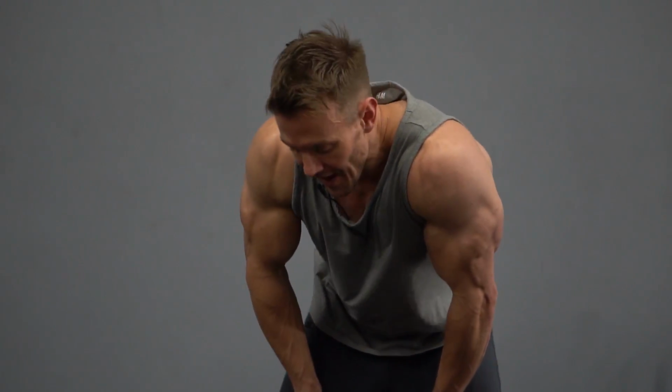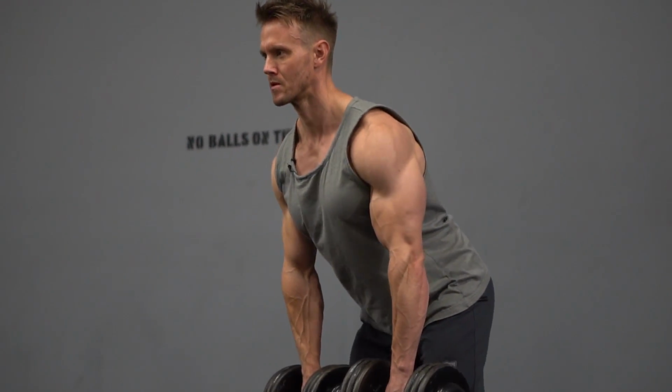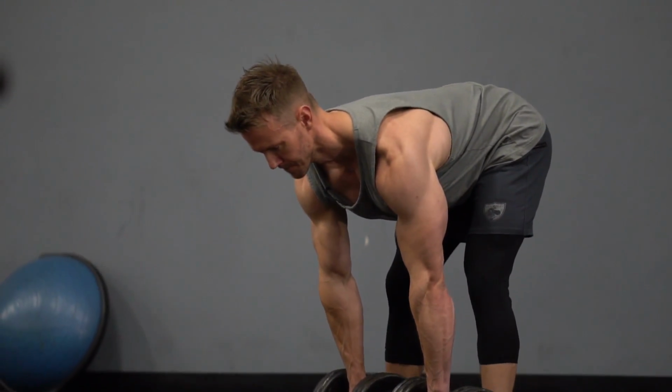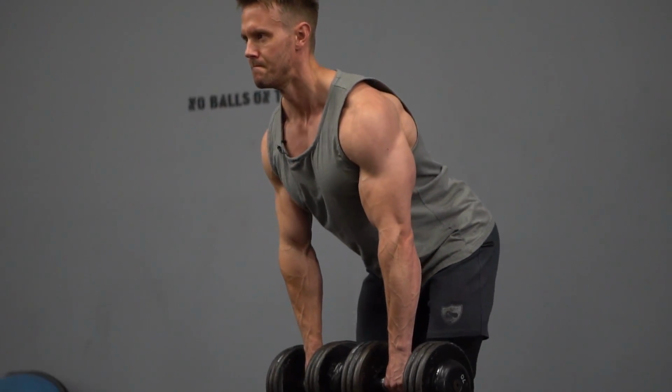All right, we're almost at the end. Number 9, tempo or cadence. This refers to the time it takes to perform the repetition in its entirety. So the down, the end, and the up, if you think of it. And with this, I'm going to perform a dumbbell stiff-legged deadlift. We're going to slow down the lengthening of the muscle. So the eccentric, I'm going to pause and hold at the end, and then the concentric, the shortening of the muscle as I pull that weight back up, we're going to perform for the same 2 seconds.